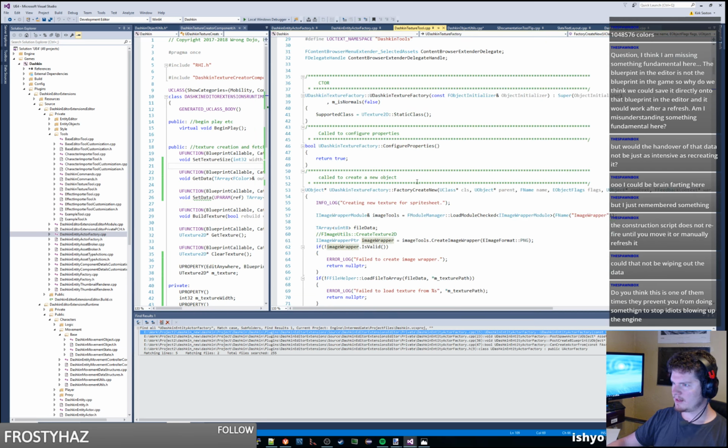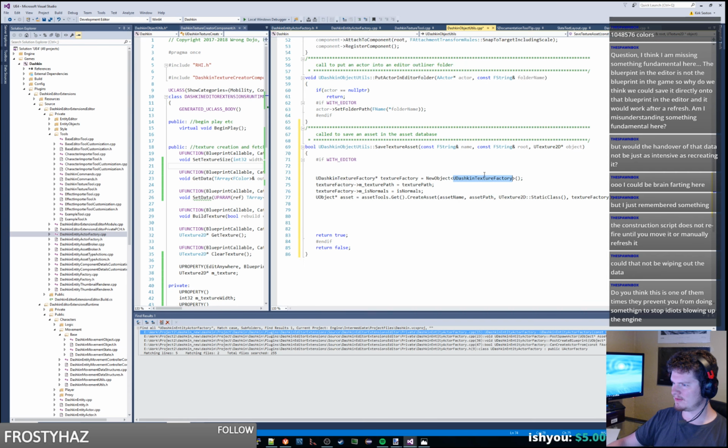This will create the actual U asset, and I just want to save an existing U asset though.